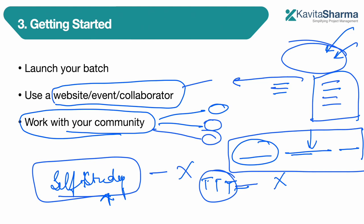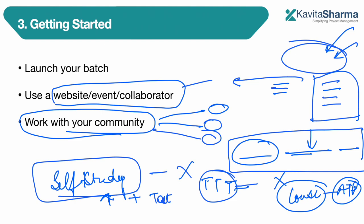Once the event has come in, your batch is launched, there is a date, and people are going to come to you. Before that, you need to give them the courseware. So give them the course access through the ATP, as I told you earlier, and people should have access to the course. You may want to think about the books or the test prep kit which you would want to give to your student. Now, PMI also gives the self-study plus a test prep kit. I've not seen that kit, but there is a test kit also.